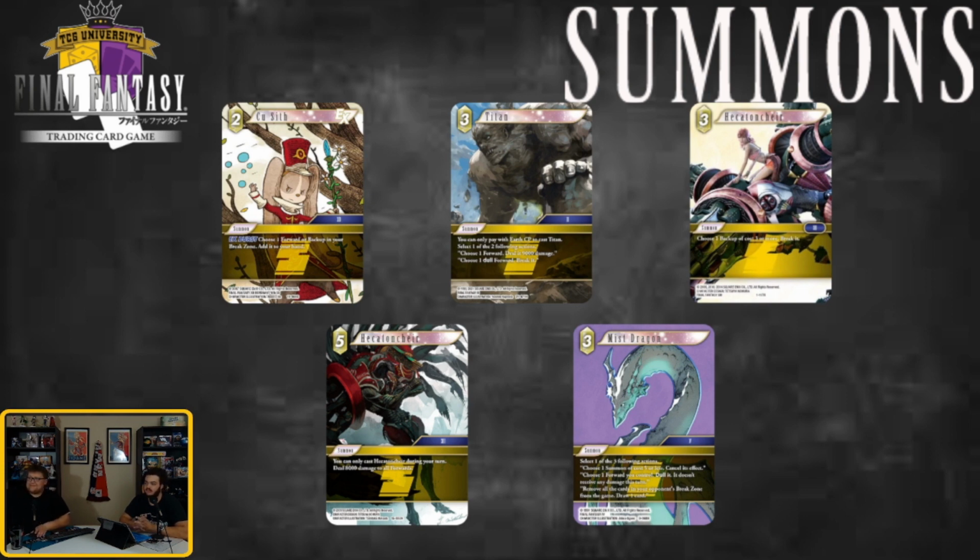Cool. Next, we have Titan. I actually like Titan. I think Titan was really cool. You can only pay with Earth CP to cast Titan. Doesn't matter when you play an Earth deck. Yep. You get to choose one of the 2 following actions.